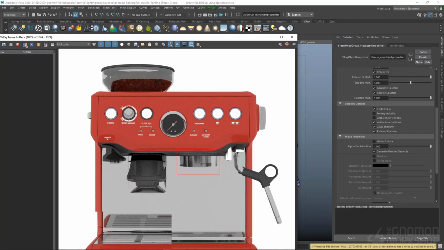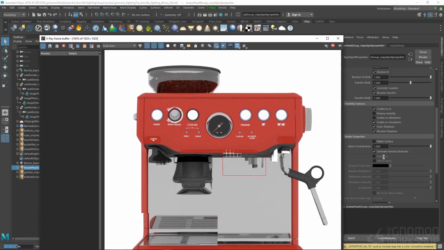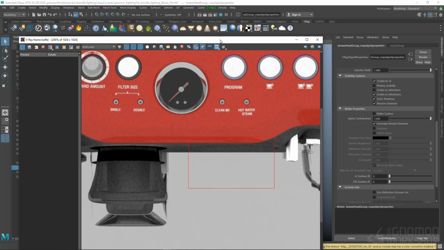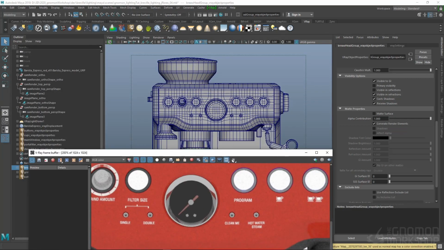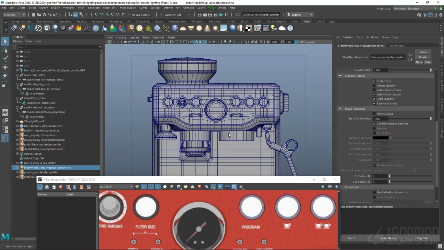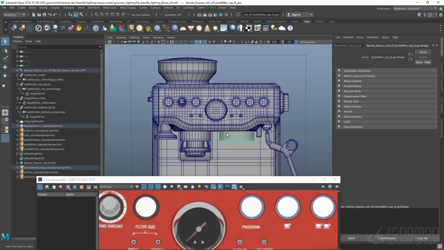Also, because they're in V-Ray object properties, you can do even more things. You can also make mattes out of it and affect the alpha. These are useful when you're trying to build something and then have the alpha be affected by the geometry that's inside. As you can see, we removed it from the reflections. They are still in the scene, and this is also helpful, so you're not having to remember what did I hide, or when did I do that. Everything is in a group, and it's still visible in your scene. You're not getting geometry lost.